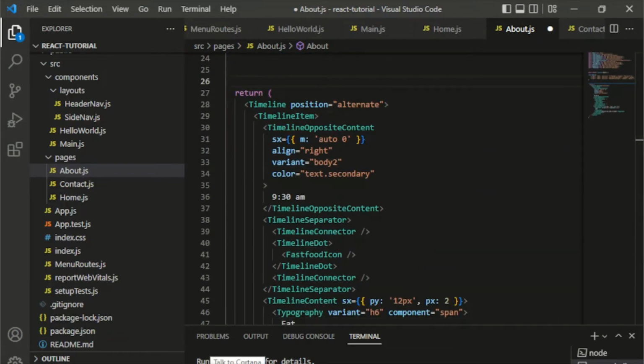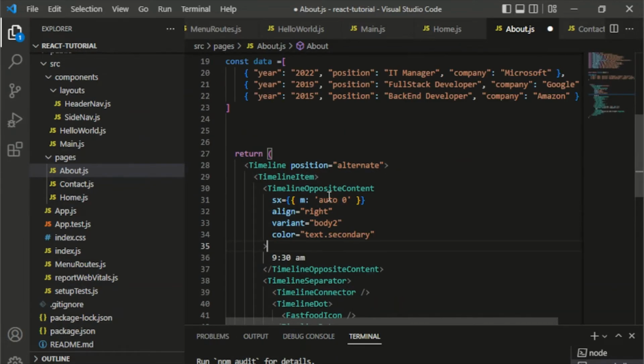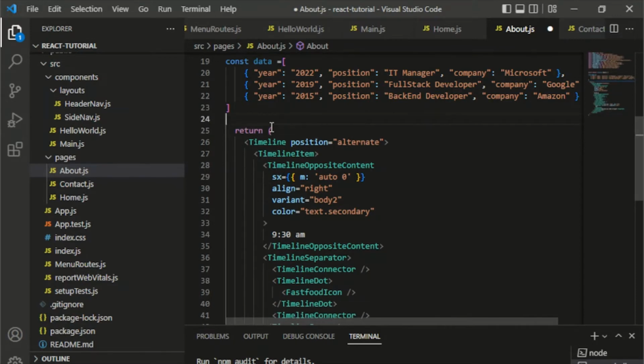To do that, we need to first discuss some of the following. Let's break down our information setup here. First, we have the timeline, which is the parent component for the timeline.